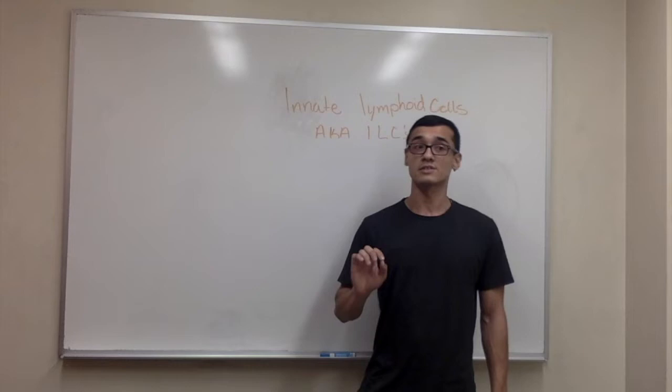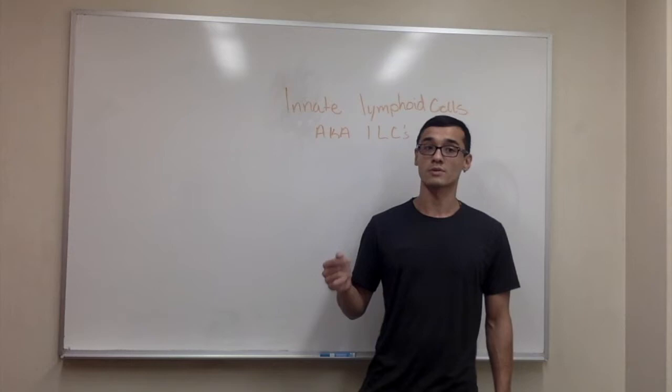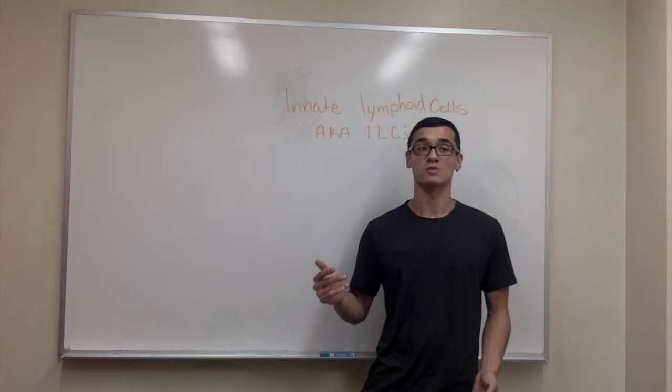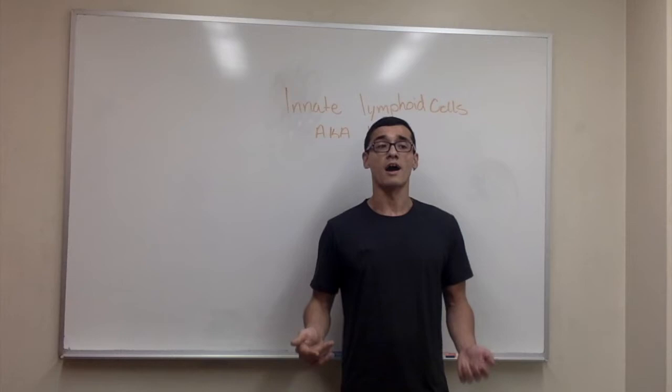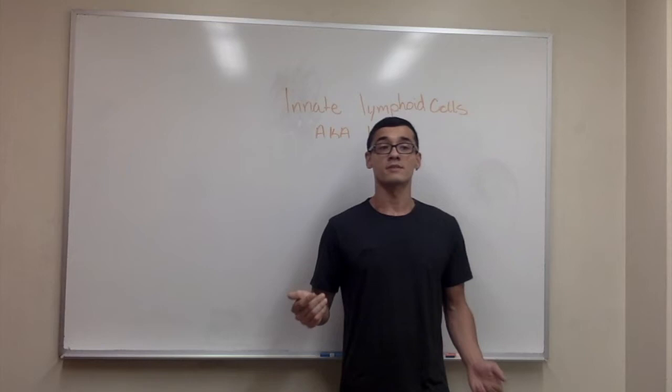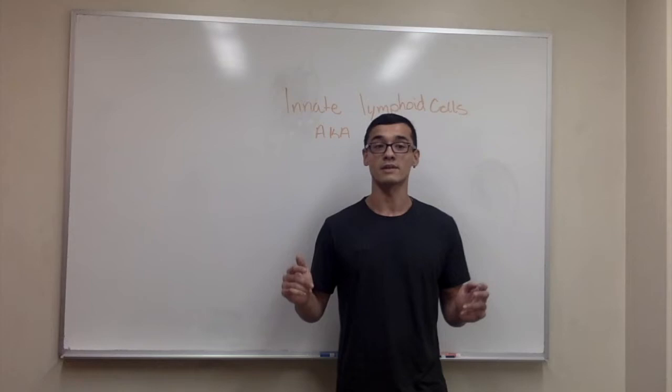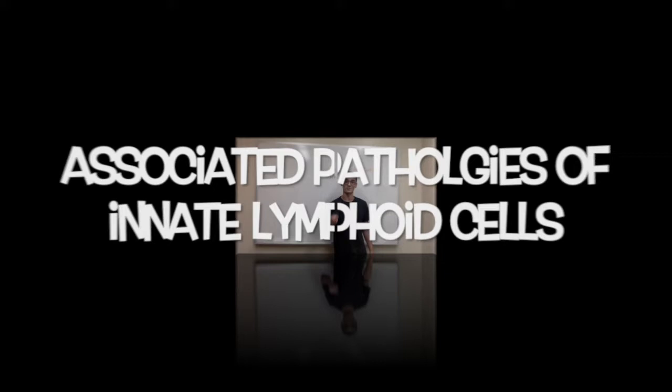Homeostasis is like when you first saw your mom make chocolate milk. If she added too much syrup, then she would add more milk. Having too much or too little of an ingredient can ruin your chocolate milk, just like having too much or too little of something can disrupt the normal processes within your body. In regards to your immune system, having hostile invaders set up camp and use your body's resources can cause your body to go out of homeostasis. That's when these guys come in and help restore order.